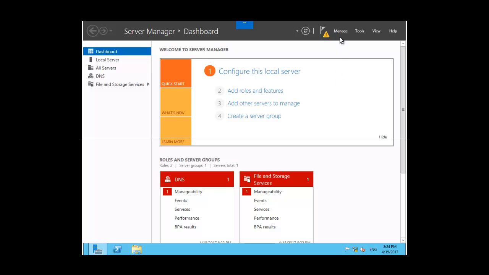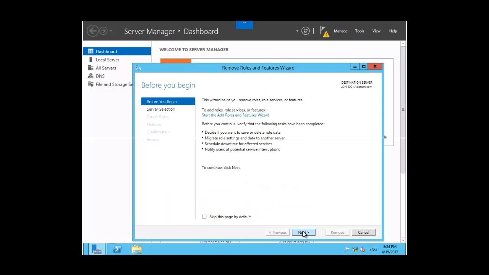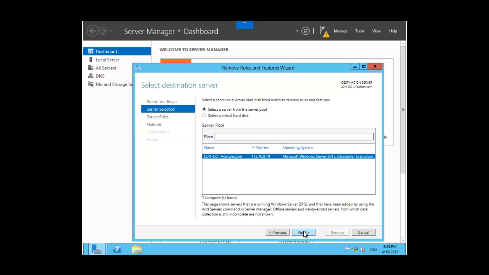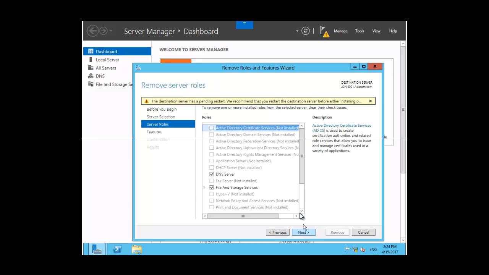And to do that, we can click on Manage, Remove Roles and Features, Next, Next again, and we can see here that it says Active Directory Domain Services not installed.